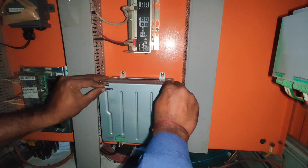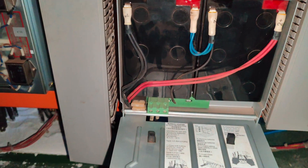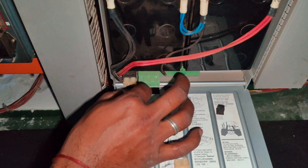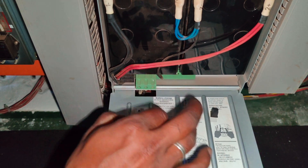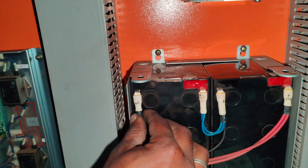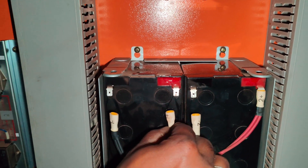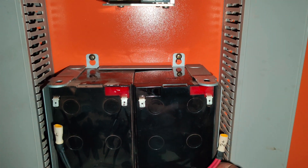Then open the battery box cover. There are two fuses located at the base of the battery set — remove both these fuses. Then remove the cabling for the batteries. I would suggest capturing a picture for identification of the polarity of the terminals. This would help prevent wrong connections while installing back the cables on the new set of batteries.